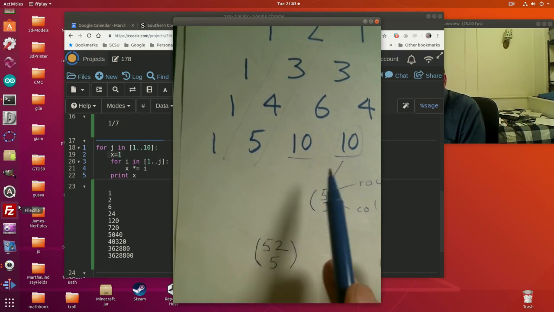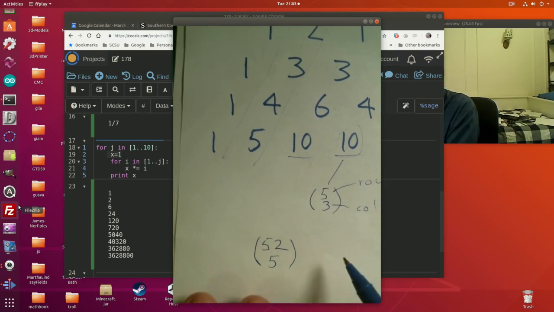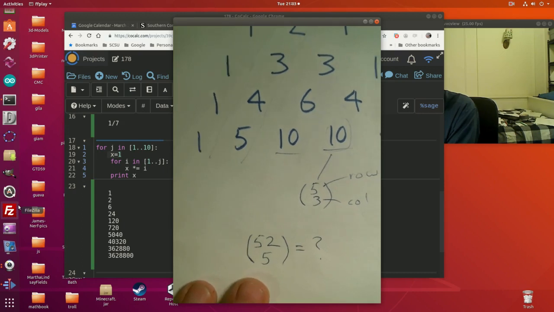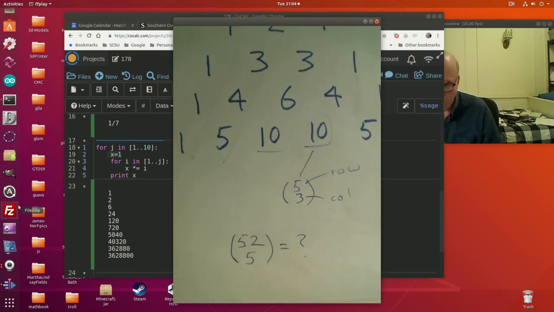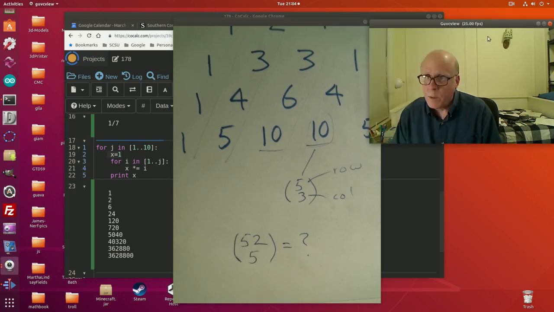Because these things actually tell us how many sets of size k you can pick out of a set of size n, and 52 choose 5, that's the number of ways you can get a 5-card hand out of a deck of 52. So my question to you is, figure out what that number is, because if you want to work out the probabilities, the odds of getting various poker hands, that's going to be the denominator you use for almost everything. Right? Well, for everything.